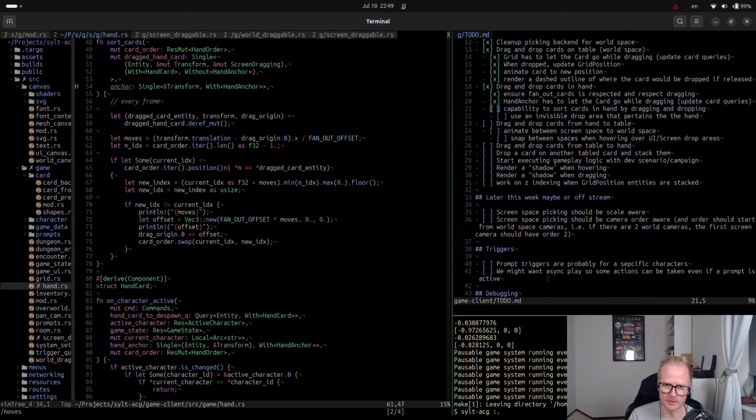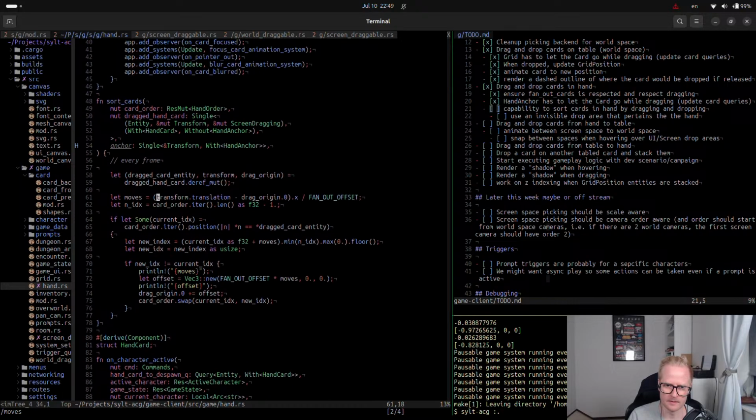I don't need to calculate moves. I just need to know whether I have moved the card more than the fan out offset to the left or the right.